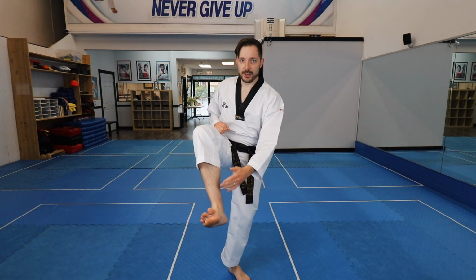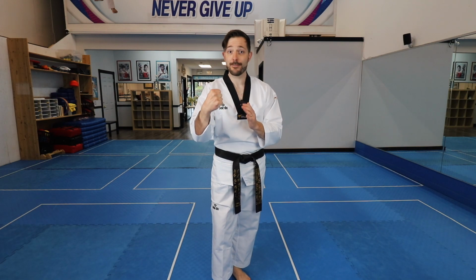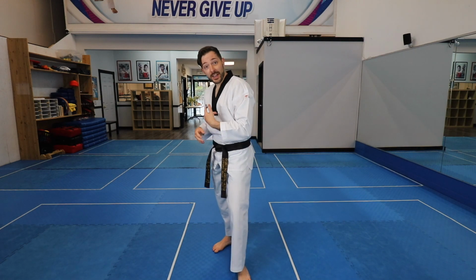Now, one thing to note with the An Chagi, the inner kick, is you want to have your foot muscles engaged behind the strike. So what I mean is in the foot shape. When we're kicking with the inside of our foot here, we want to turn our foot almost. So we're rotating our ankle so that when I hit, I'm hitting with the inside of my foot, but I also have the muscles behind it engaged so that when it makes the impact, I'm going to have less injury. Because there's nothing worse than not flexing your foot, swinging at the opponent, and then as your foot hits, it hyperextends in the worst way.